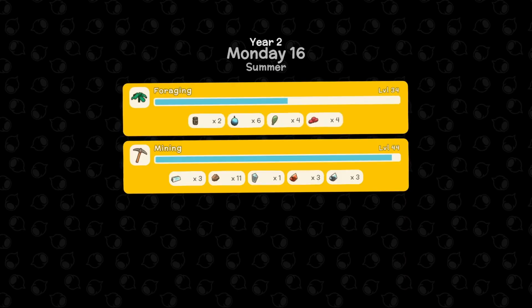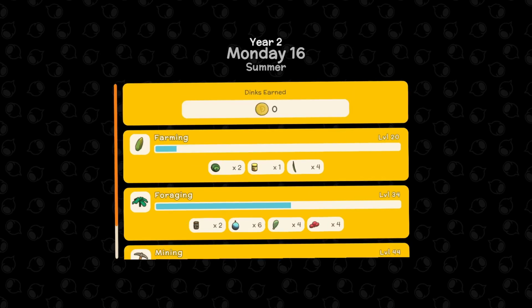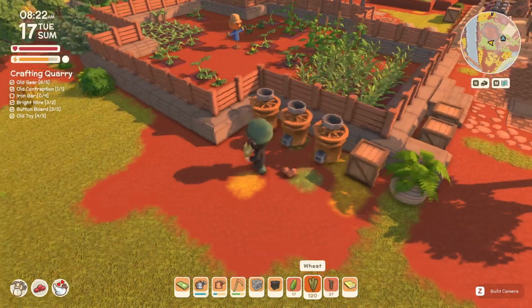There are 2 primary ways to level up your farming level. First is by harvesting a crop. Planting seeds and watering plants does nothing to increase your farming level. Only the actual harvesting and obtaining the crop increase your level.